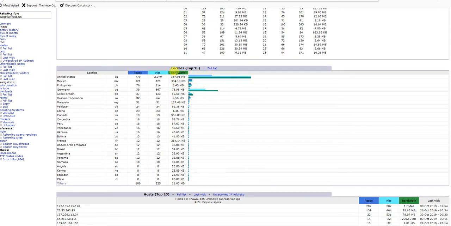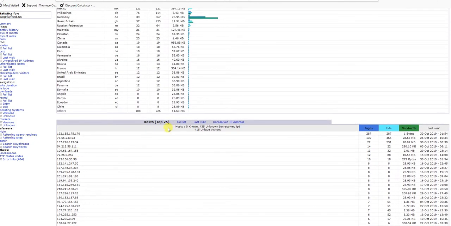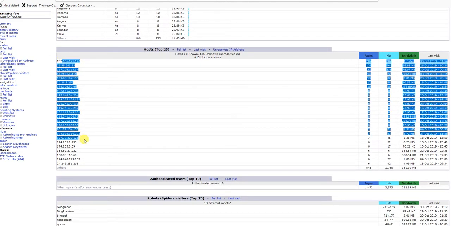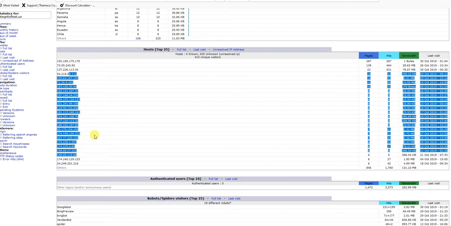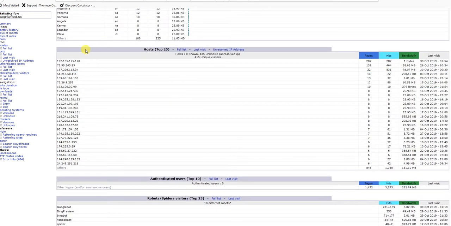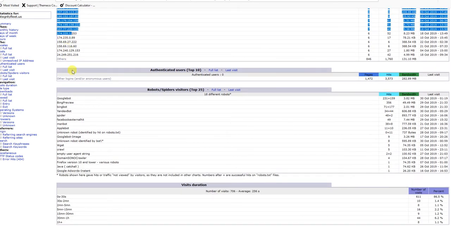And United States, and look, some other countries have been to your website. And here is IP addresses. You can tell what top IP addresses. Each computer has its own IP address. Each phone has its own IP address. So this is just the top hitters. I'm pretty sure whoever's IP address this is, it's probably yours. But this IP address has been hitting your site the most. That's really all you can tell. You can't really tell who the person is that's hitting your site.